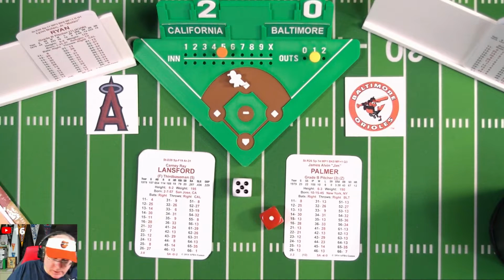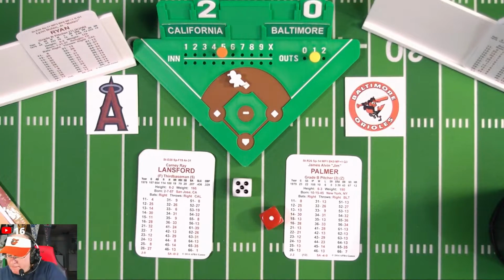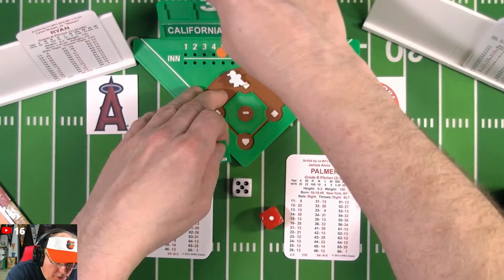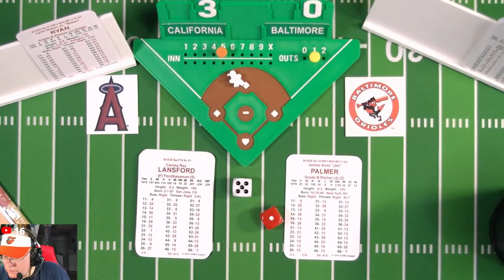There's only one out, and Miller is a fast runner, so he will beat the tag, and then Lansford steals the base, too. So a single by Lansford scores another run. It is now 3-0 for the Angels here on the road. Is this a shock? I don't know. So a double and then a single, and Lansford will steal second.